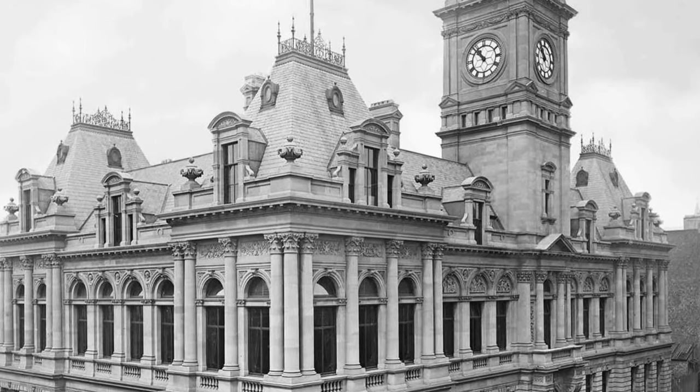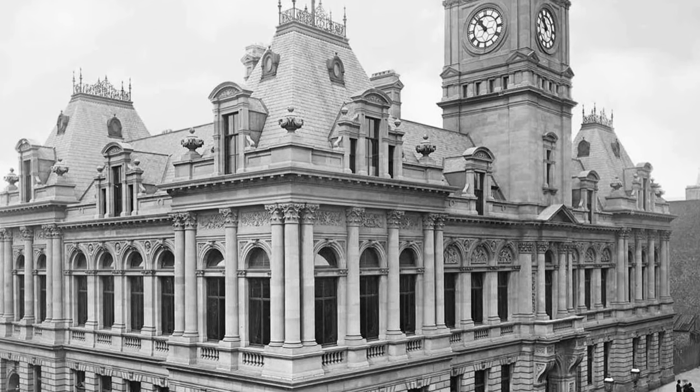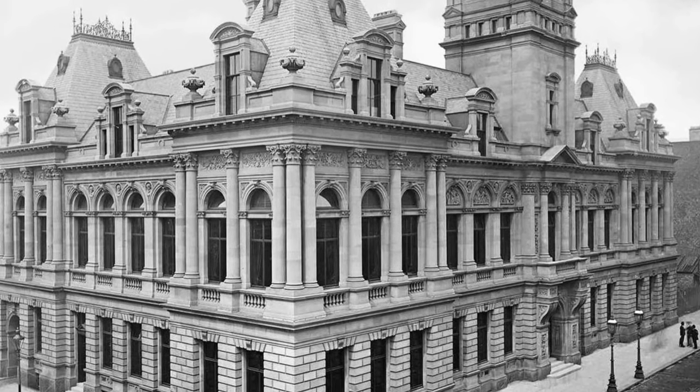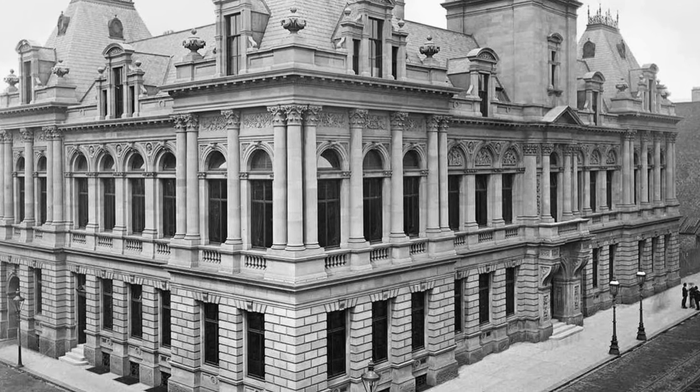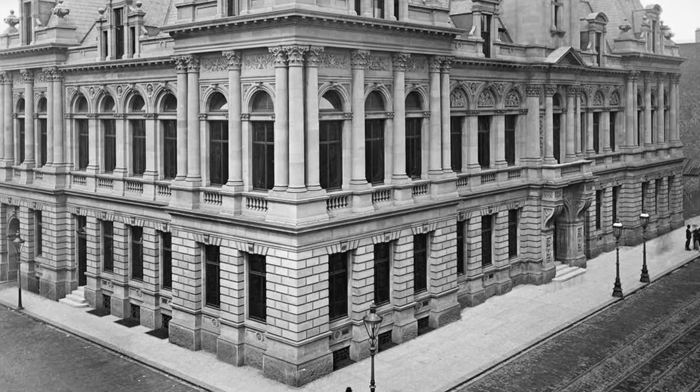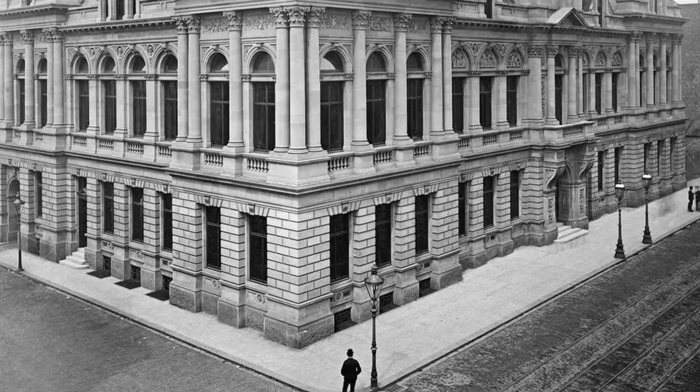Here's a town hall in Sunderland, England, UK. It was opened in 1890 and demolished in 1971 — just 80 years and they knocked that thing down. That town hall — we got to get a new one, just not good enough. Those pillars on the top — nah, we need a new one after about 80 years. And if you notice there are windows on the bottom, but that's just for another day.